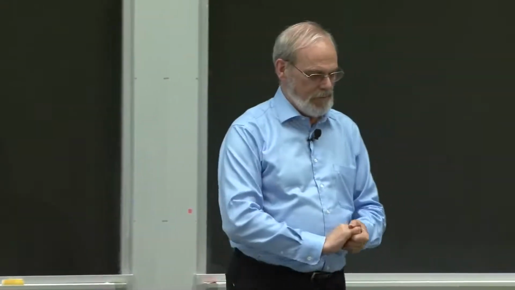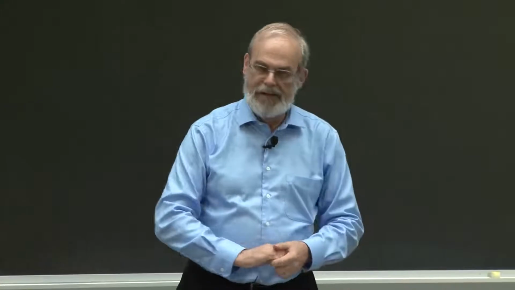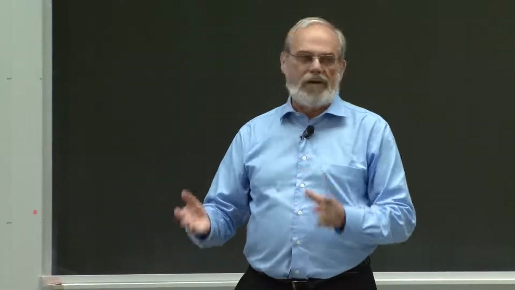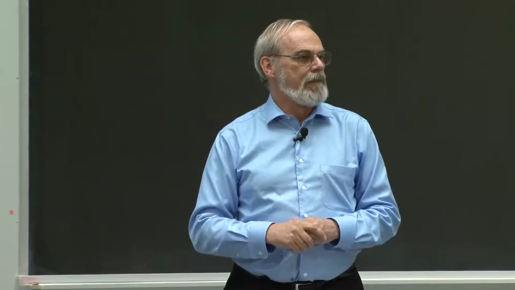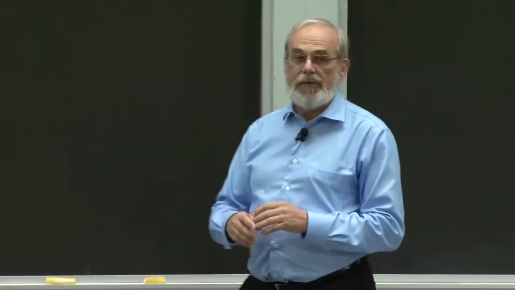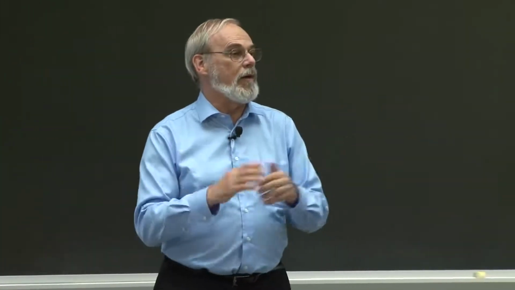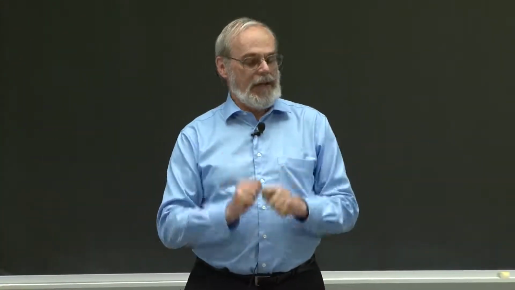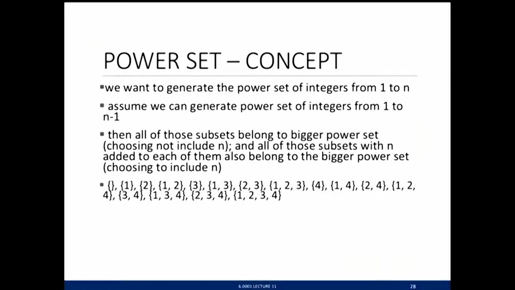So here's the way I'm going to do it. What did we do when we said we want to think recursively? We say, let's assume we can solve a smaller size problem. If I want to generate the power set of all the integers from 1 to n, I'm going to assume that I can generate the power set of integers from 1 to n minus 1. If I have that solution, then I can construct the solution to the bigger problem really easily.